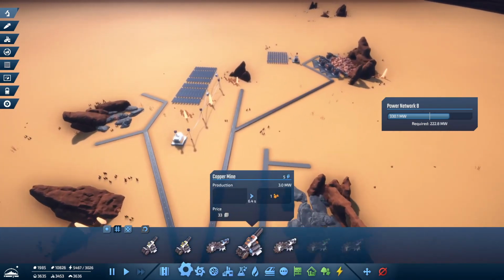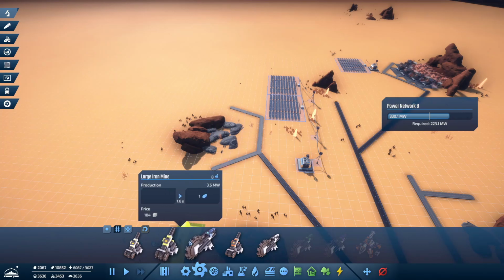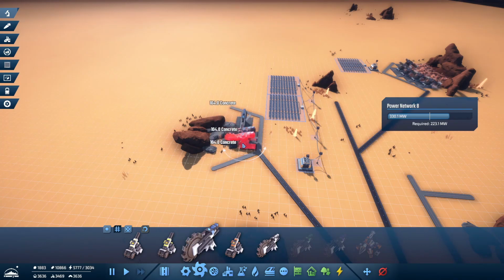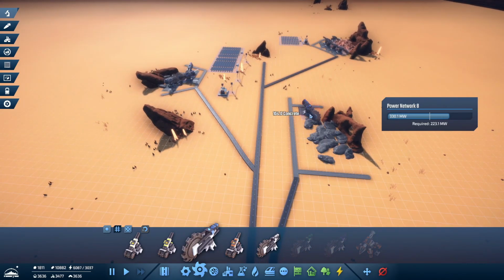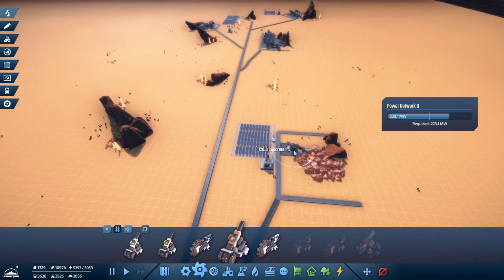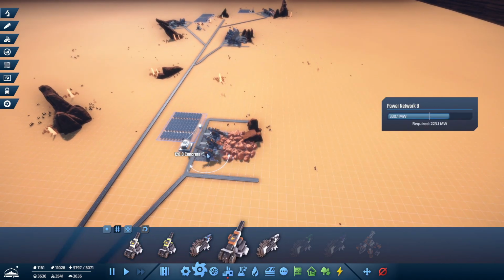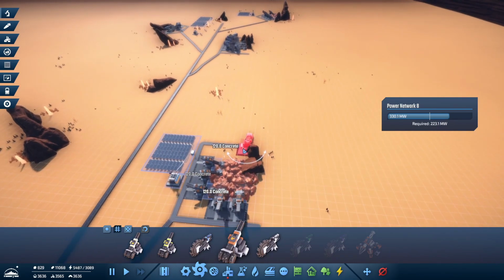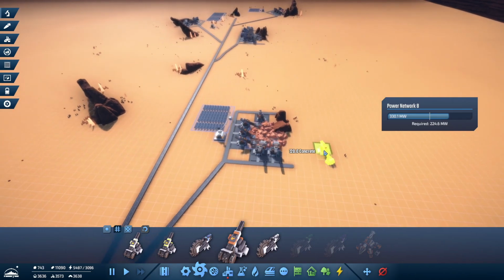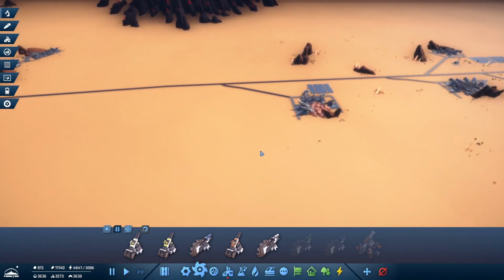Let's put in the rest of the mines. Large iron mine. Iron mine? Yeah. I'll see some of these. We are a lot bigger than others. We just unlocked the industrial robot factory. So that is all of the mines in action, and he's obviously building up a big stock of stuff.